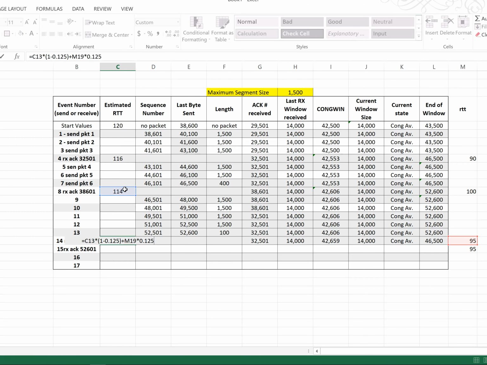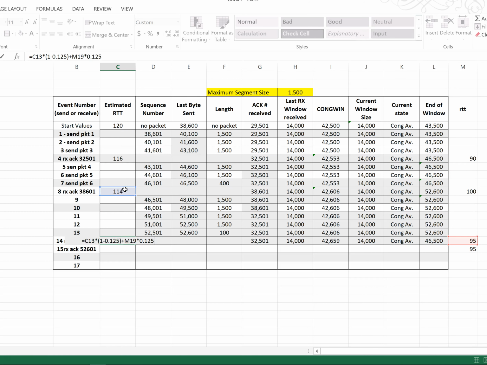And I can do basically the same thing again. Control C, Control V. I'm going to edit this so it refers to the previous RTT. Now notice that the RTT is slowly coming down because I'm getting better transmission times. And in this case, 52601 is the final ACK.